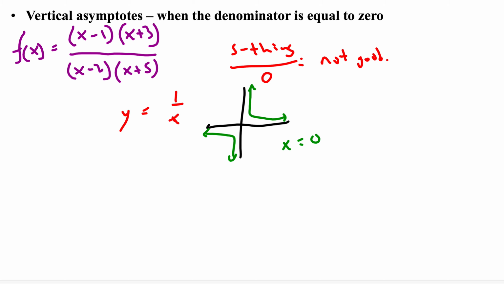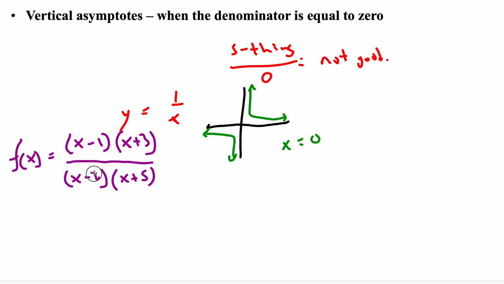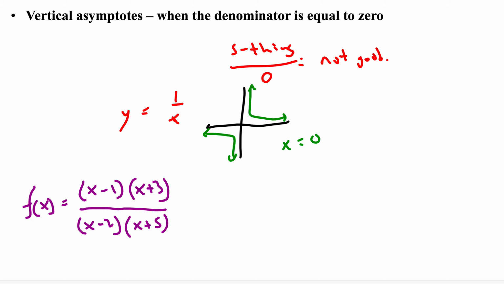Now in a more complicated graph like this one, we're looking for when we're dividing by 0. And so we would say that the vertical asymptotes, often abbreviated VA, would be when x equals, well, when does the denominator equal 0? When x is positive 2 and when x is equal to negative 5. The reason I'm writing these out as separate equations is because these are two vertical lines, like this, where this graph is approaching but not crossing. So to sum up, when the denominator is equal to 0, factored form is very handy.